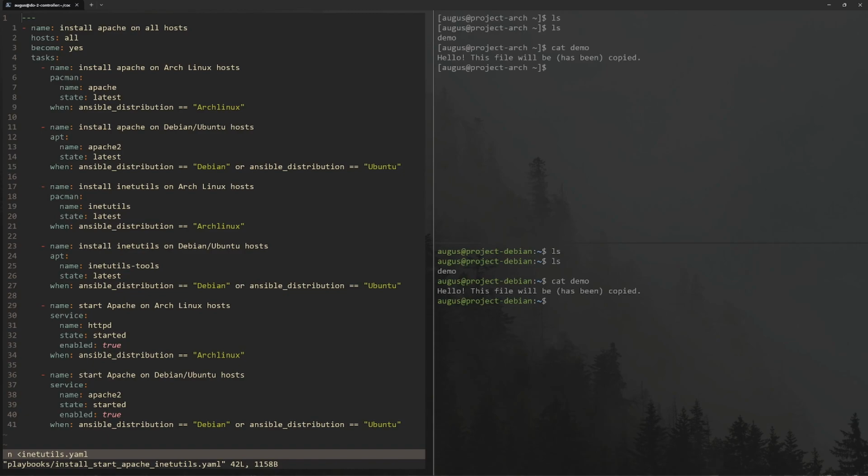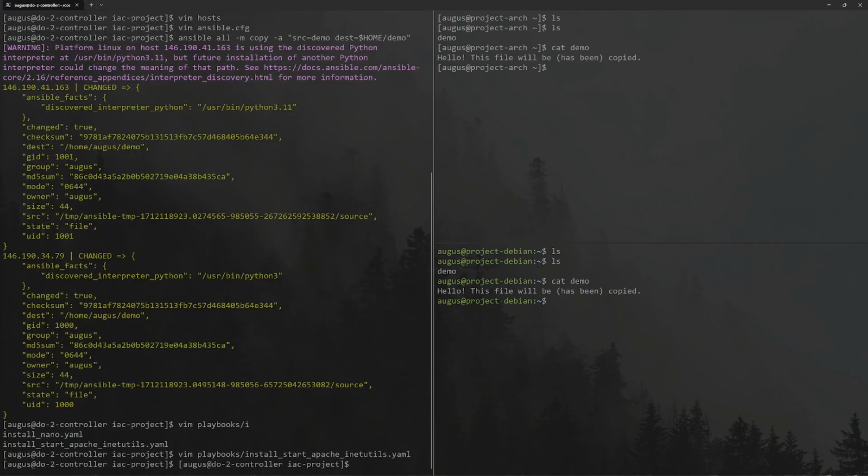Become tells Ansible that we want to run this as sudo, as we will need to do that to install packages. And then we have a list of 6 tasks, 3 for Arch distribution hosts and 3 for Debian or Ubuntu, since they use different package managers or Ansible modules, and they also have different names for the Apache service.